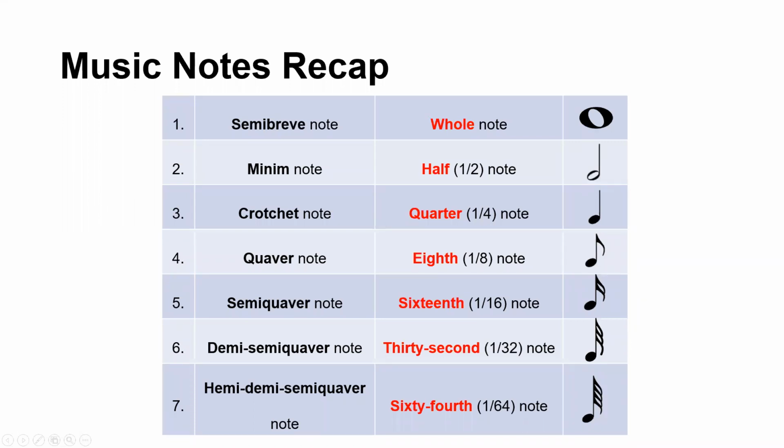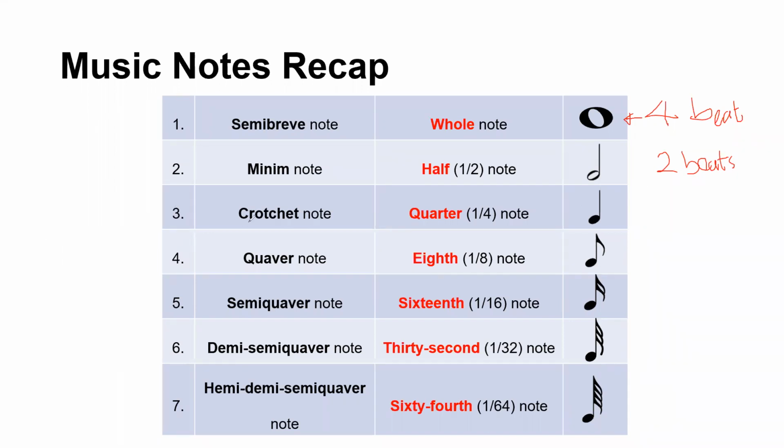So if the whole note lasts for 4 beats, remember I'm using the word if because the actual number of beats that the note would last for would depend on your time signature, but we haven't considered that yet, but we'll get to it. When we look at the time signature, we will know exactly how many beats we actually assign to this note. So if your time signature tells you that your whole note lasts for 4 beats, then your half note will last for half of the 4 beats, which is 2 beats.